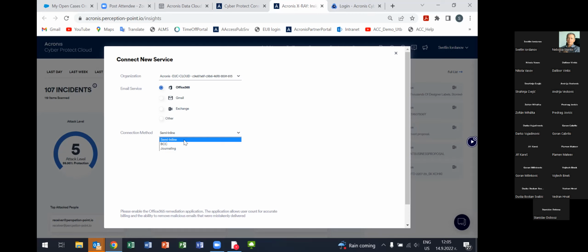The integration between Acronis Cyber Protect Cloud, the X-ray console, and the Office 365 tenant is done automatically. There is API integration, and everything is done automatically. So in this case, no need to change the MX record. This is the same for Gmail. Here you see semi-inline and BCC, and in those two specific cases, no need to change the MX record.